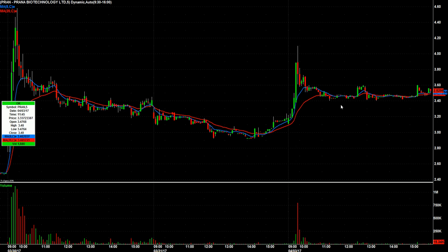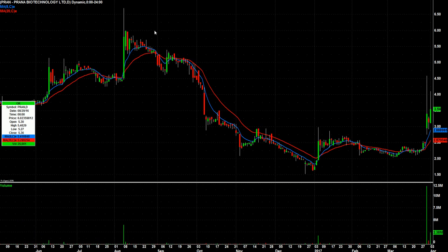Having said all that, you had a nice bounce to 3.60. It really held support at 3.40, and it went to 3.60 and closed kind of strong. This looks good, over 3.60 tomorrow. Again, with the same caveat I just gave you on the other stock, it doesn't mean I'm only going to trade this over 3.60. It might gap up, might gap down tomorrow, and either one of those, it could still meet my intraday parameters for a trade.